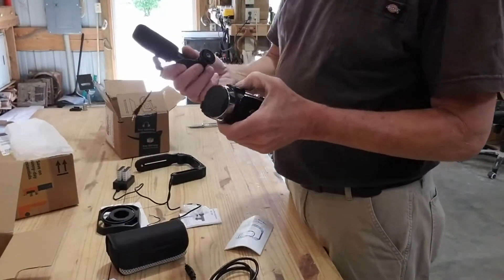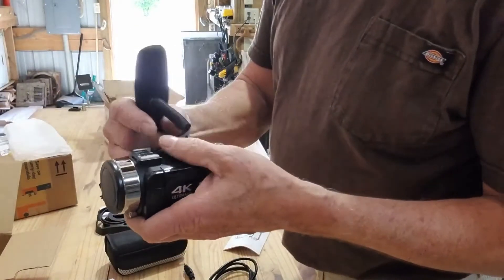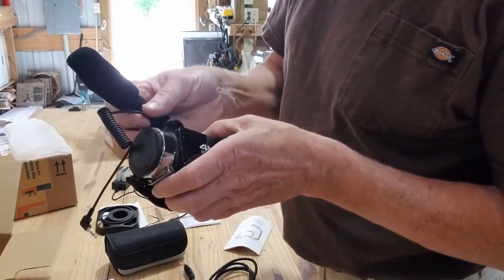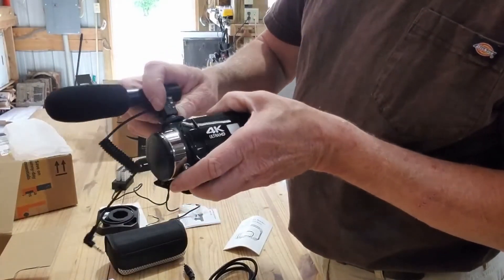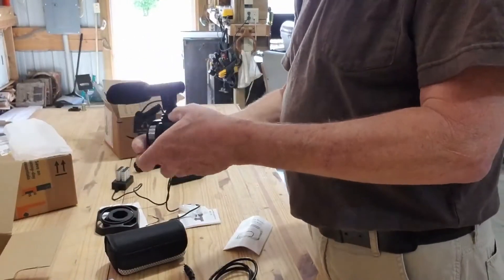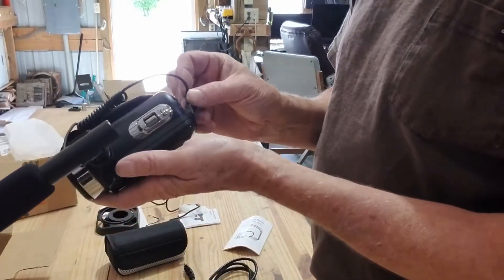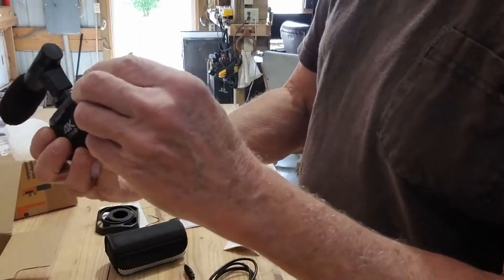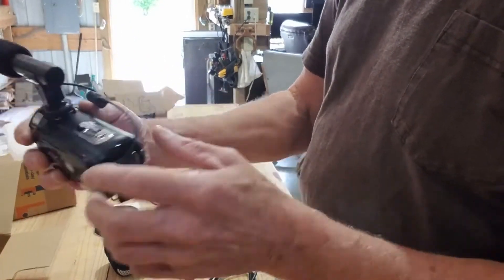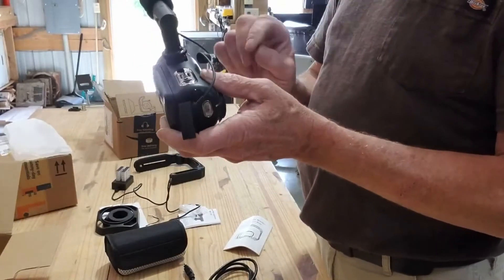The microphone — I think we need that on there. There's a small plug or cover here. I think we need to remove that in order to put the mic in. There's a screw hole too. There is a spot here that says 'Mic', so I'm going to guess that the microphone plugs right into that. I don't know if that cover really needs to be off like that — that's a little bit strange. We'll find out about that, or if I even need it if there's another microphone somewhere else built in.